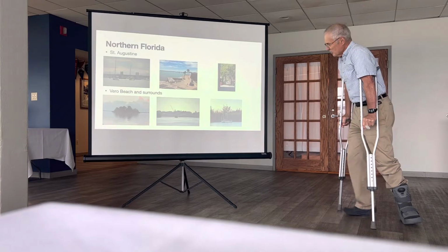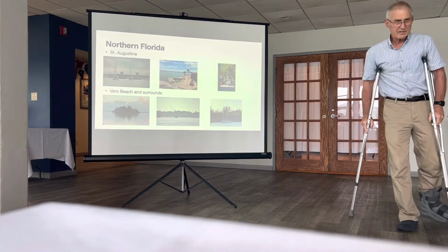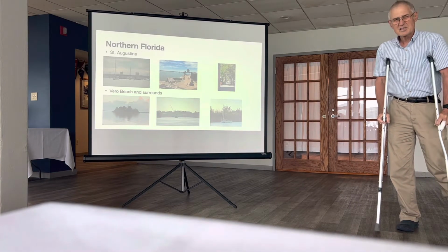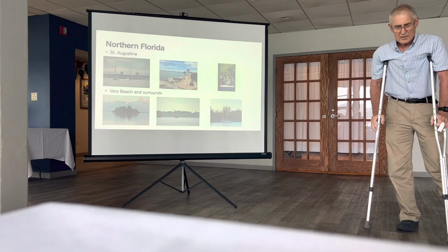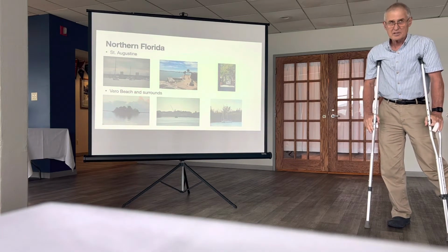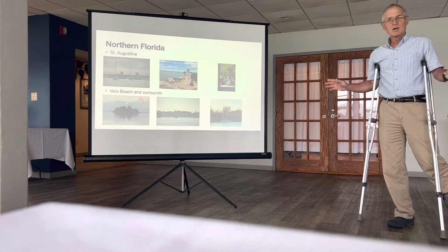And then finally, when we got to Vero Beach, we got to a place we sort of enjoyed. Vero Beach is more like a gated community kind of place, but the marina there is sort of strangely attractive. It's mainly moorings, and people can anchor as well. But if you anchor and want to use a dinghy dock, you pay the same as if you get a mooring, so you might as well get a mooring. They never turn anybody away.